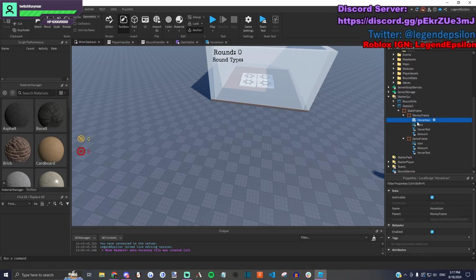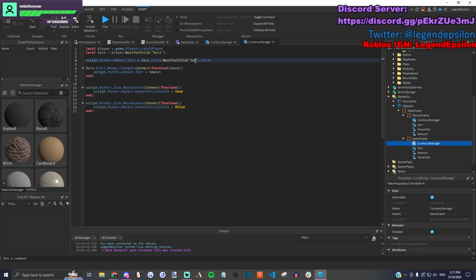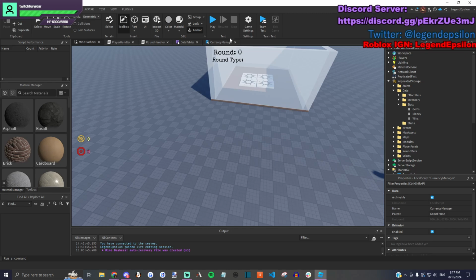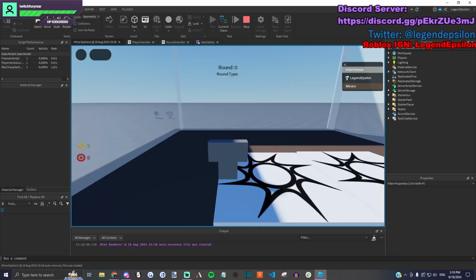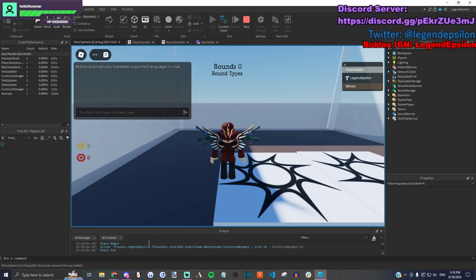Now, when we grab this, or currency manager, and we'll duplicate this and put it over into the gems, and instead we'll do gems for this area instead of money, like that. All right. And now, when we hop into the game, these should work, I think. Ah, shoot.